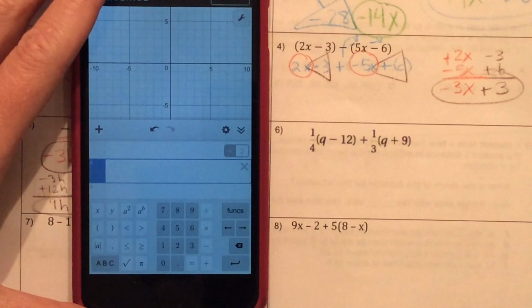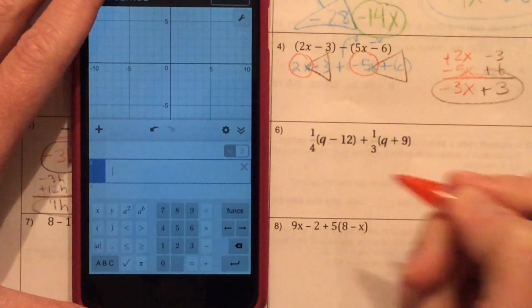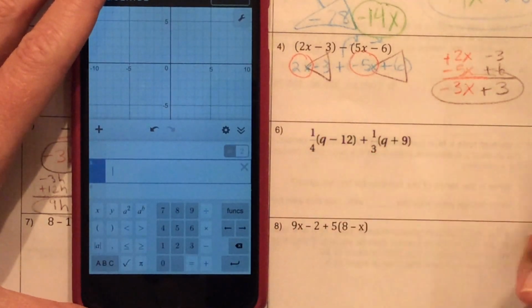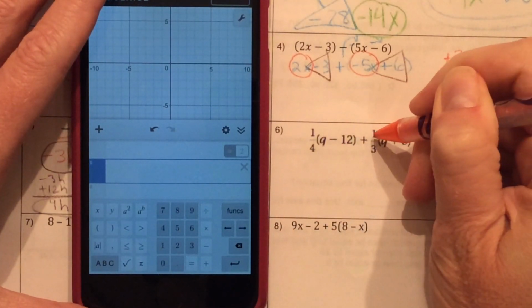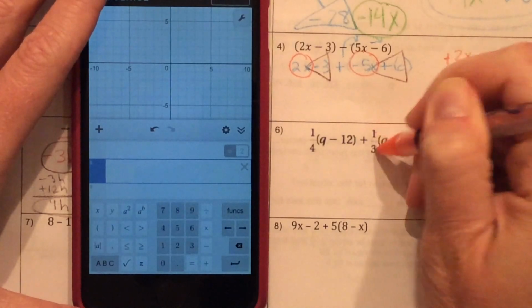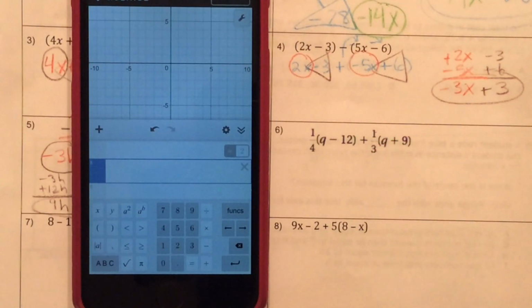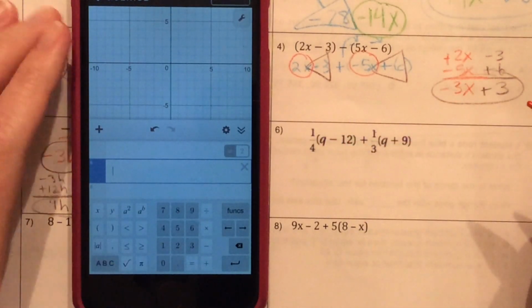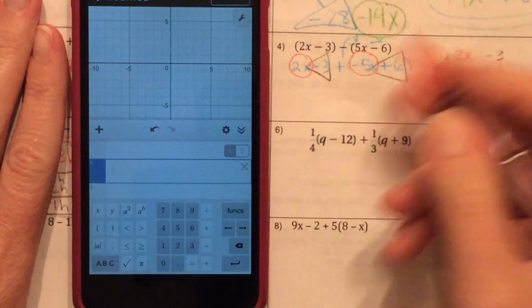So the next one we're going to do, we don't have one exactly like this where we have a fraction that's going to be a repeating decimal on the test. So I'm going to show you how to do this one using fraction rules by hand for part of it.